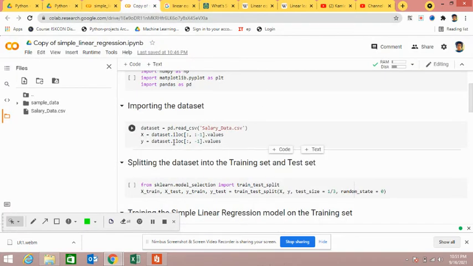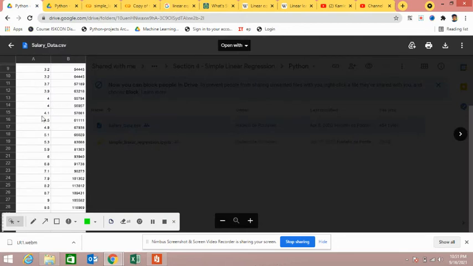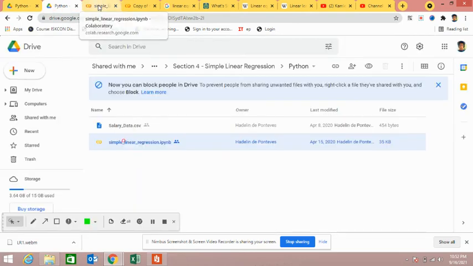In this part, we have put x and y. x is dataset.iloc, that's the syntax, and y is also dataset.iloc. It specifies the locations from which it's going to take the values. If you look at this, A comes in the first column and B comes in the second column, and we're going to take all the columns.